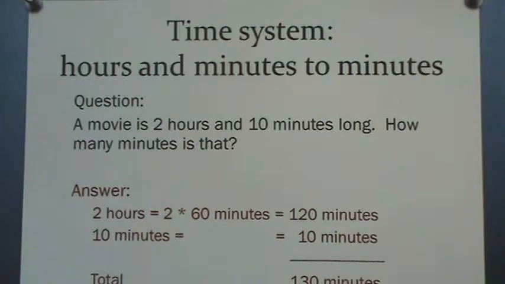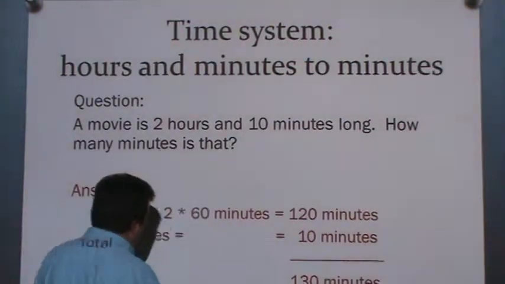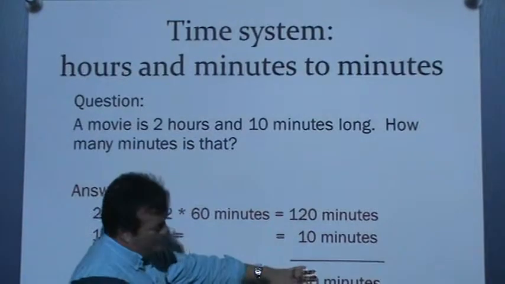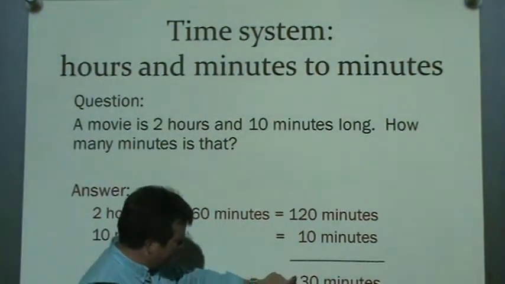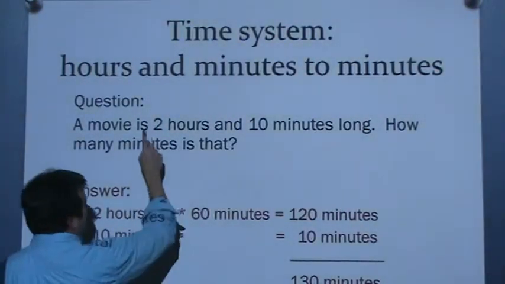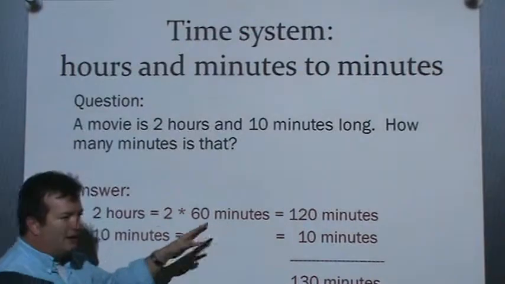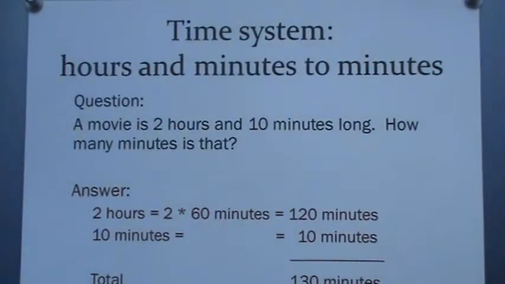And, well, here's an example of how to convert one numbering system to another. So we're converting hours and minutes to decimal. The hours minute system to decimal system. So if a movie is 2 hours and 10 minutes long, then how many minutes is that? So 2 hours becomes 2 times 60 minutes, it's 120 minutes, plus the extra 10 minutes, this movie would be 130 minutes. So this is the decimal system number, 130. And in the hours and minutes system, it would be 2 and 10. So 2:10 in the hours and minutes system becomes 130 in the decimal system. So again, this is just something we're used to.